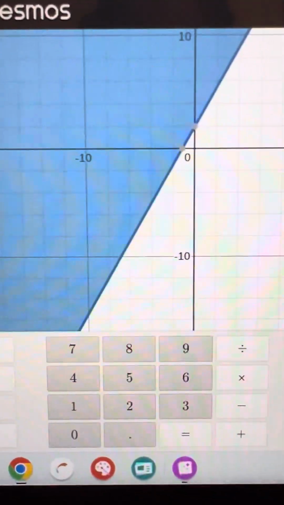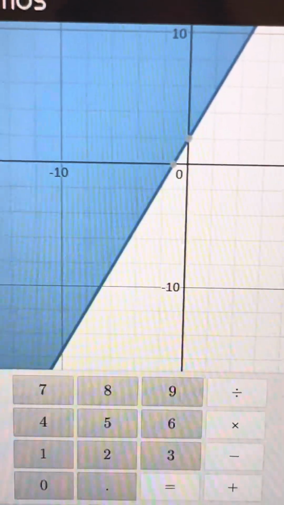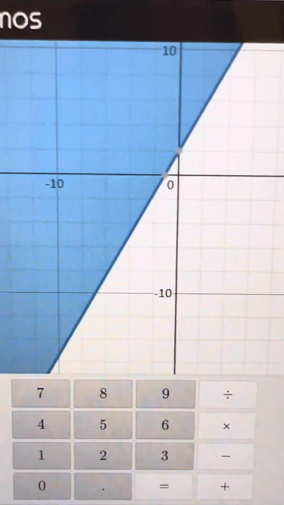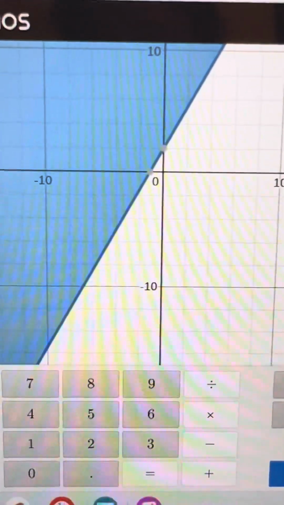And as you can see in the graph, you see number 1, it's got a solid line right here. So you know it's solid. And then you can see that it's shaded above the line right up there and not below down here. So that matches exactly what we had in our written graph.